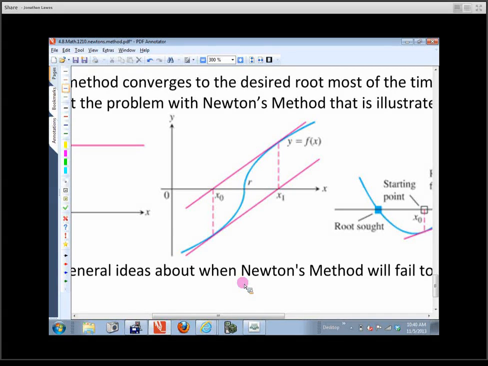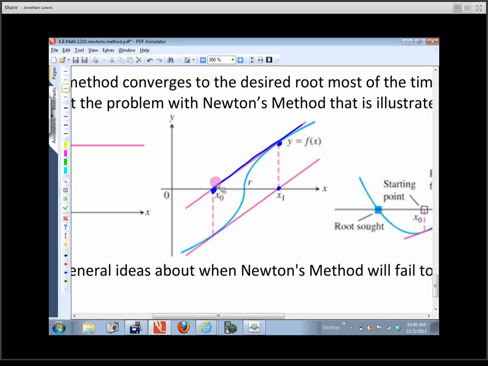Although that could be a problem. Take a look at what's happening. Can you identify where the first guess is? Where's our initial guess? Okay, it's right here. So what happens is we skip past the answer, and even worse, we come up here and we find the tangent line, and where does this shoot us back toward? Right back to the first guess.